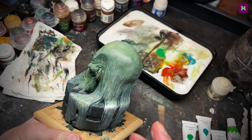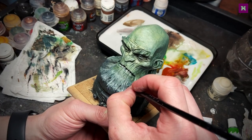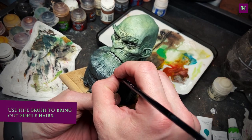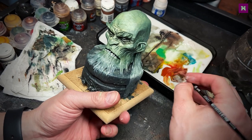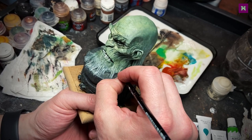Sometimes the paint is too thick. In this case, I used my finger and swiped the excess paint to spread it out. Time to paint some details on the beard and hair. I highlighted individual beard hairs with white using a fine brush.